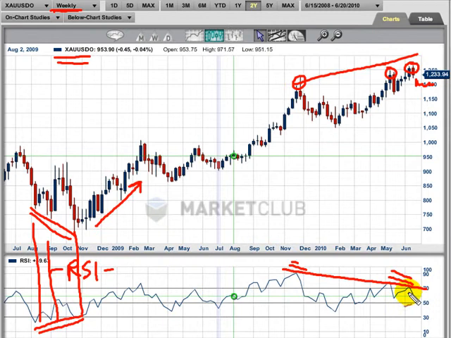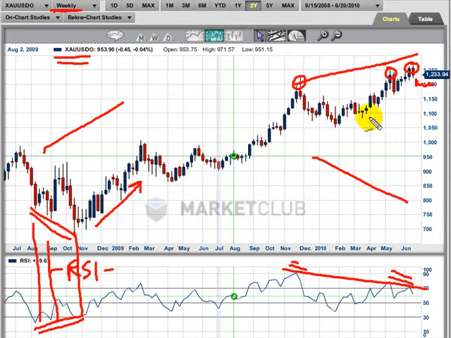So what you're looking for always is a divergence. New highs, but the momentum is going this way, and new lows, and the momentum's going that way. So that's what you're looking for. You're looking for a reverse action in the momentum indicators. You can use the RSI, you can also use the MACD, but for purposes here, we're just going to use the RSI. Let's take a look at our next market, and that's going to be the S&P 500.